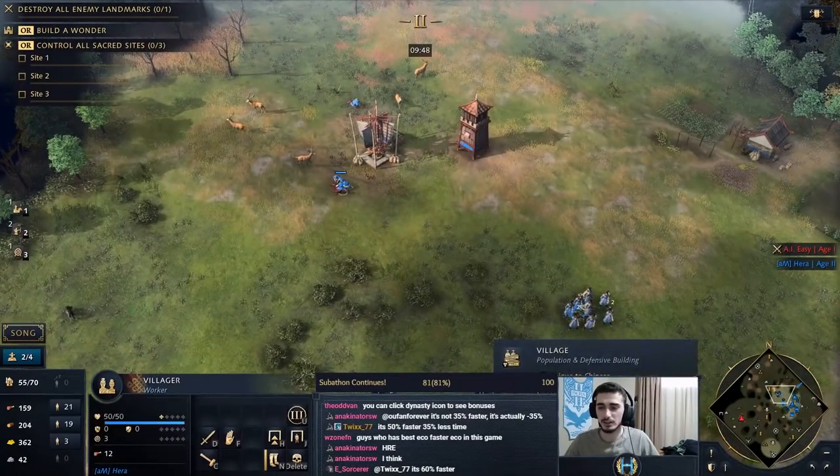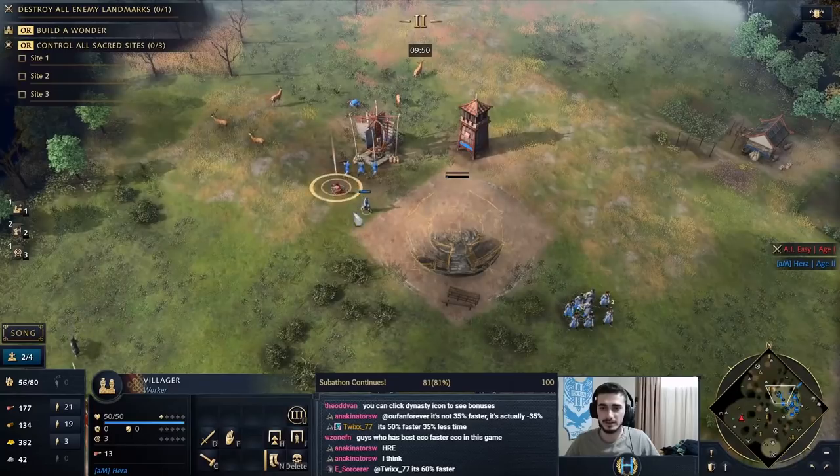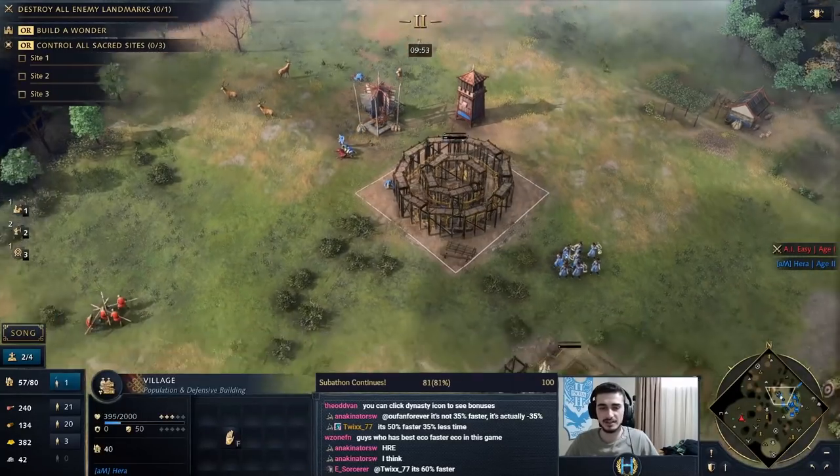We also want to make villages in key areas. So right here, you can make a village, and that's going to help defend your deer, because if they attack, you can just garrison into that village.